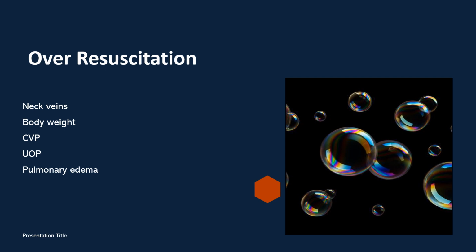Another important consequence is over-resuscitation. How can we avoid over-resuscitation? This is a simple, however, a tricky clinical question. You should look at the neck veins. Neck veins are important. Why? Because they can help us follow the volume status of the patient, and they can help us achieve our target. If we have a patient with no visible neck veins at the sleeping position, this is probably a dehydrated patient. If you have a patient with neck veins up to the angle of the mandible while the patient is sitting, this means that the patient is probably overloaded.